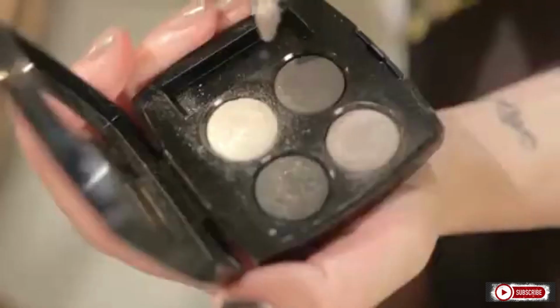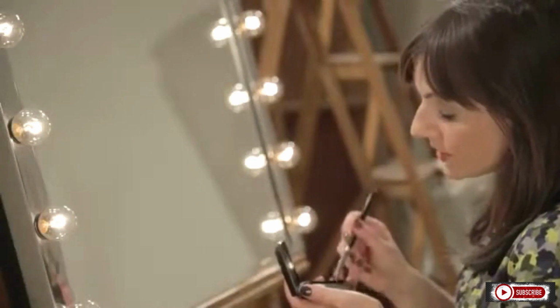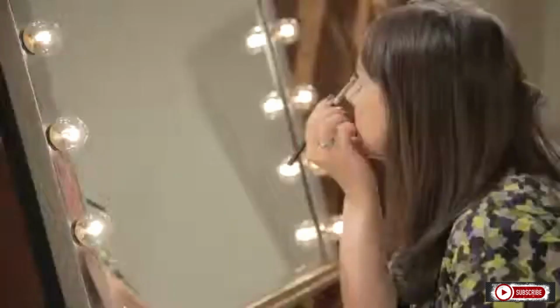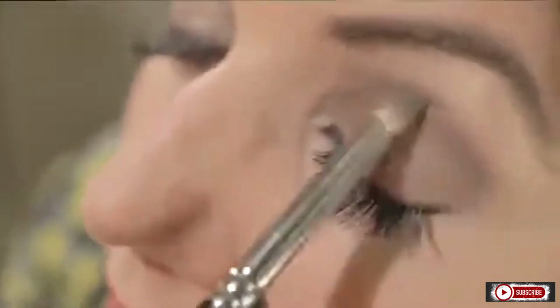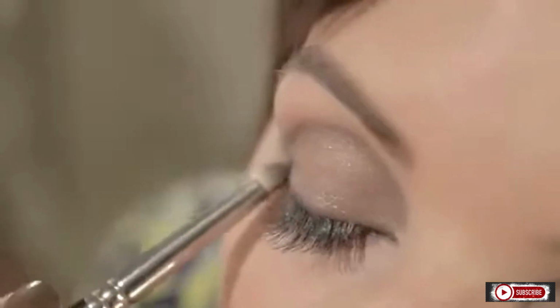But if you wanted to go for it a bit, you can take a crease brush, which is a much smaller brush and has a rounded edge. And you can take a darker colour. You want to load up your crease brush so it's full of colour, and then just stroke off the excess. Put your hand on your chin to stabilise and anchor it. Start somewhere around the middle and just trace along your socket, defining the line. You don't want to go right in it, because when you open your eyes the colour will disappear. So you want to stay on it, if not slightly above it.